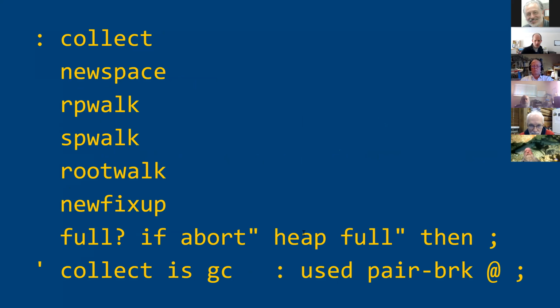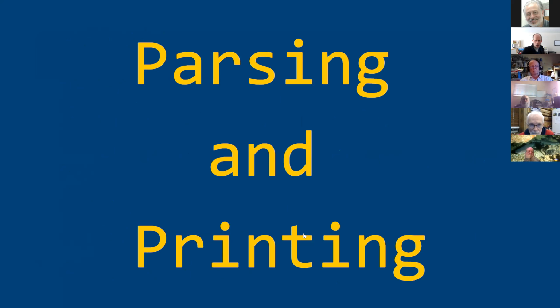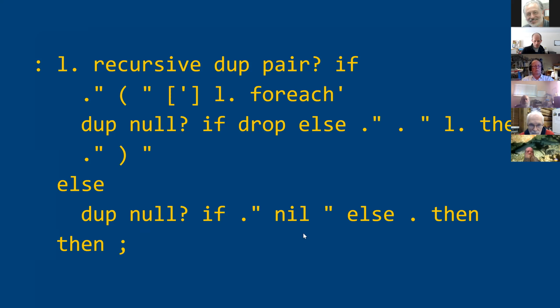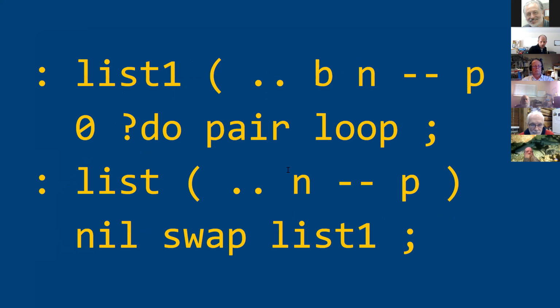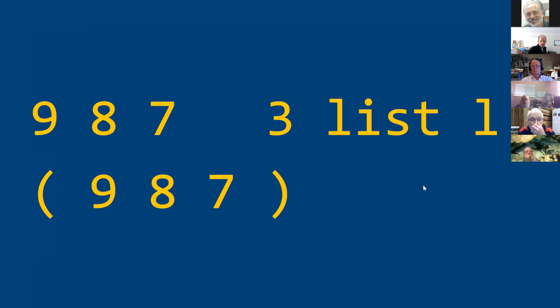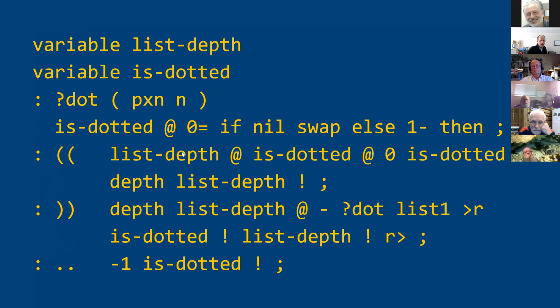So this assumes a fixed size overall heap. There's a little bit of plumbing for now that you have all of this, you can do some things to make it more ergonomic. So I've got this L print word that goes through and recursively prints in Lisp style parens. And I've also got a different version of a word that takes multiple items off the stack and turns them into a pair. So you can do 9, 8, 7, and because there's 3 items, you say this is a list, and if you print that, you get a 3-element list.